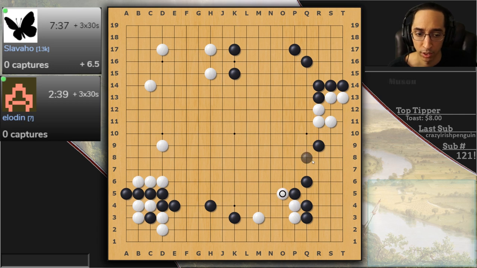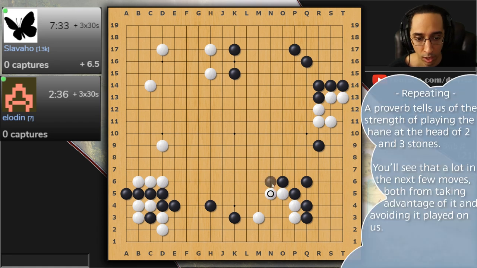His group here sadly isn't alive, but that's okay. Double Hane at the head of 2 and 3 stones. This is how we find out. That's another 2 space, right? So, or 2 stone. So I can hane at the head of that 2.